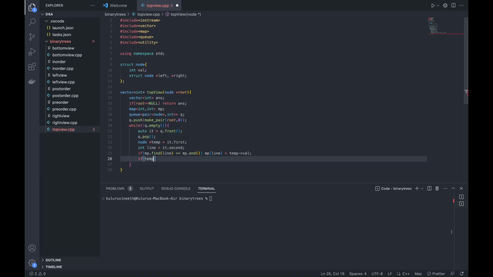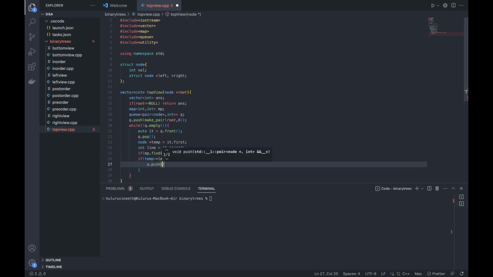So saying if temp to left, push into our queue. So here the left child, temp to left, and also we are going in the left direction, so we'll decrement the line number by 1.